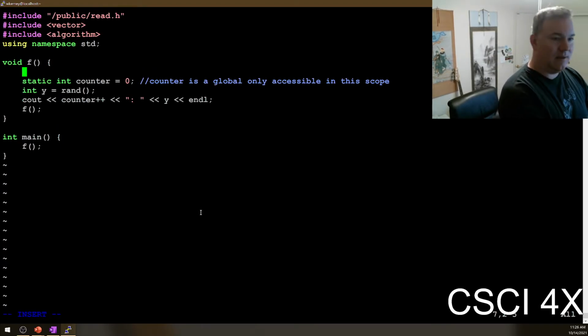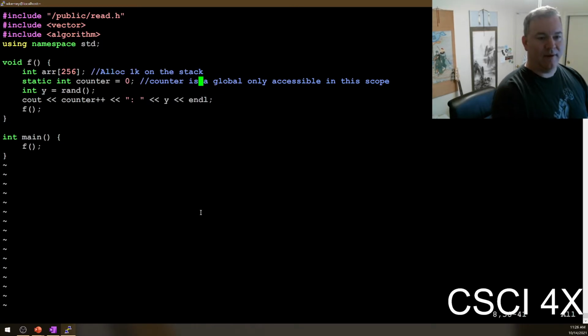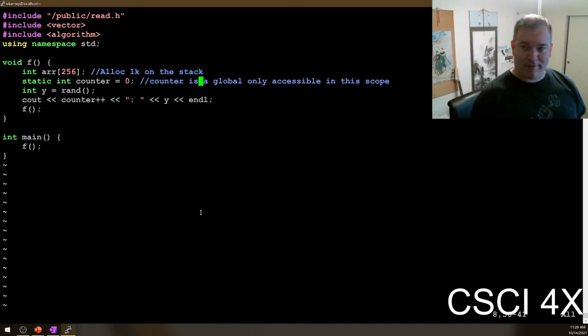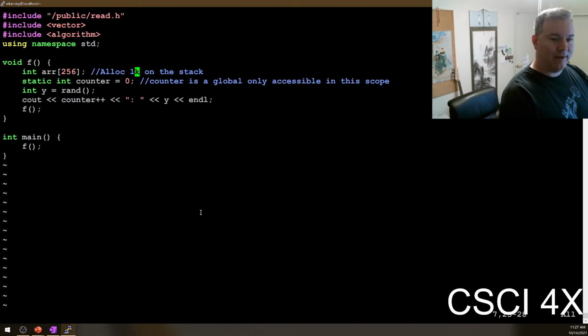Let's make an integer array of size 256. So every time we call f, it's going to move the stack pointer down an additional kilobyte. So how many times can we call the function now?